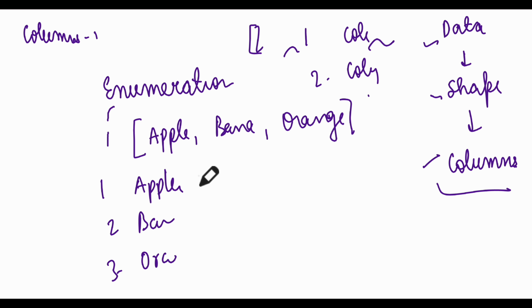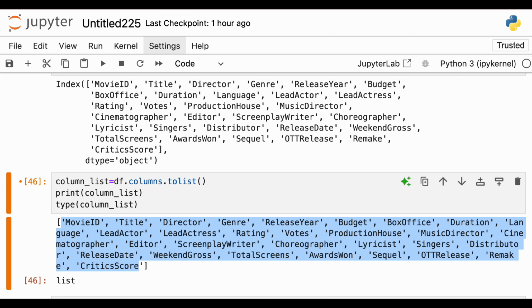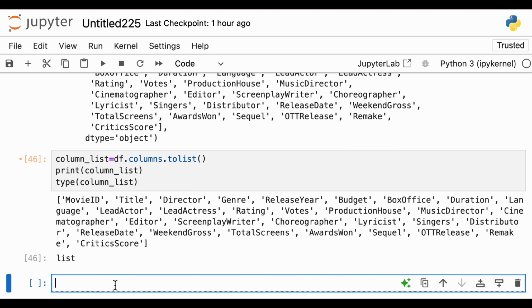There are a lot of methods. One you can do is directly use the index, add 1 to your index and print the list name. Another is called enumeration. In enumeration, you just have to pass the list. For example, this is the list that we got of the column names. I want to write them down with my number.